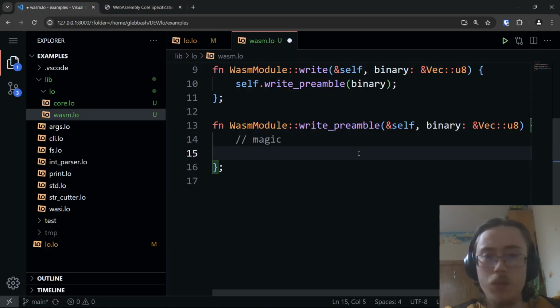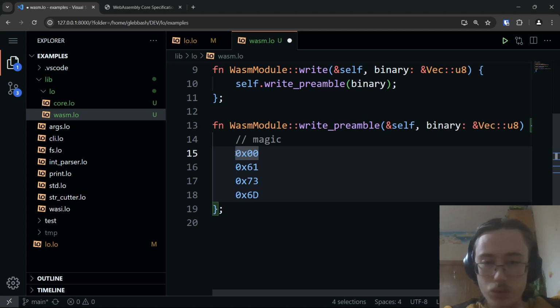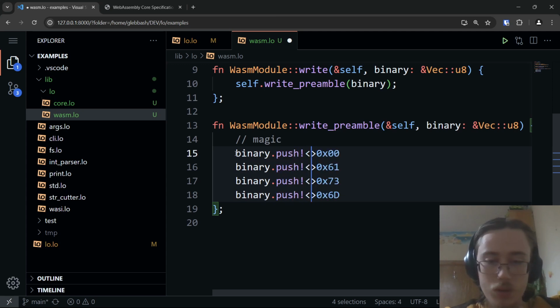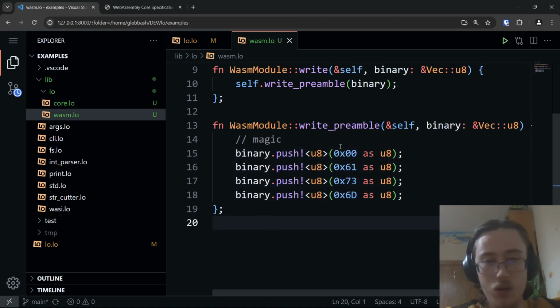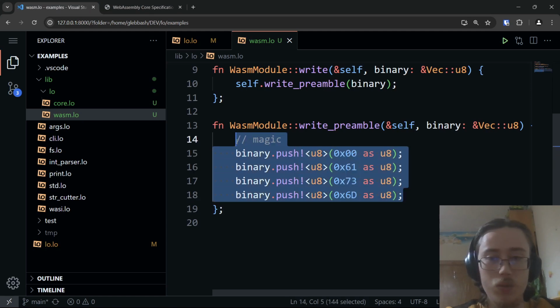Yep. And what do we do to write it to a binary? Because it's a vector, we can just push to it. We will push this byte sequence in here. That would write 0 WASM. And now let's also push the version.